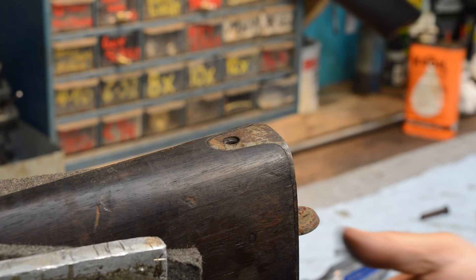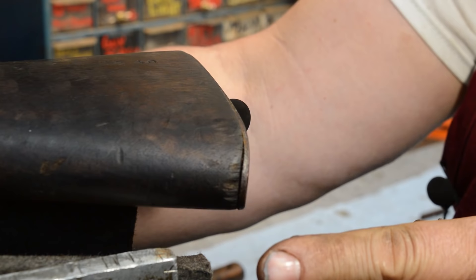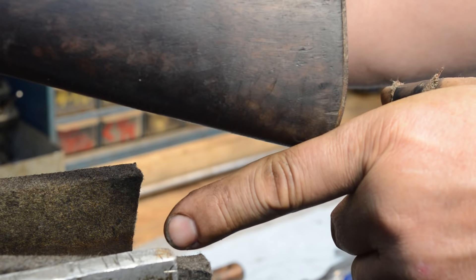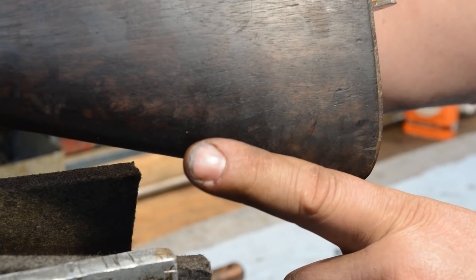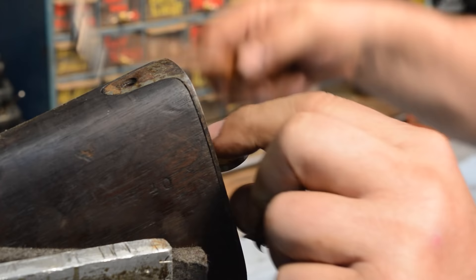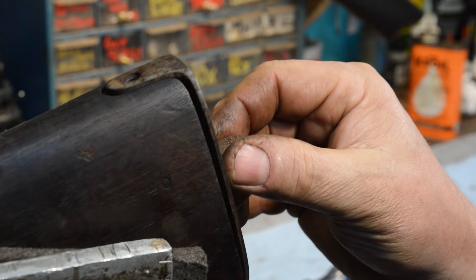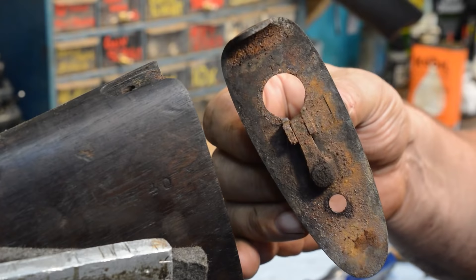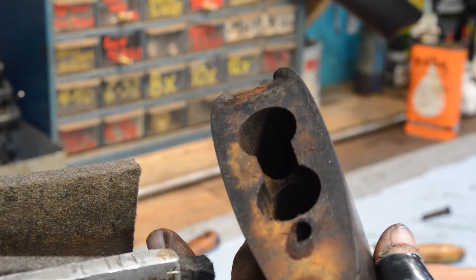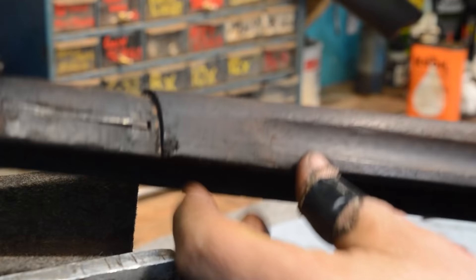There's a lot of grain blown on the bottom down here. The end of this toe has been blown up from having been beat on the ground — the grain actually runs this way. If you do a stock right you want the grain run-out to be up top, not on the bottom. I've got a funny feeling that when this gun was made they weren't really uptight about which way the grain was running. I'm just tapping this now to knock everything loose — we don't want to blow the wood out. We want it to cleanly depart the mortise. We have a combination of rust, oil, and dry rot.